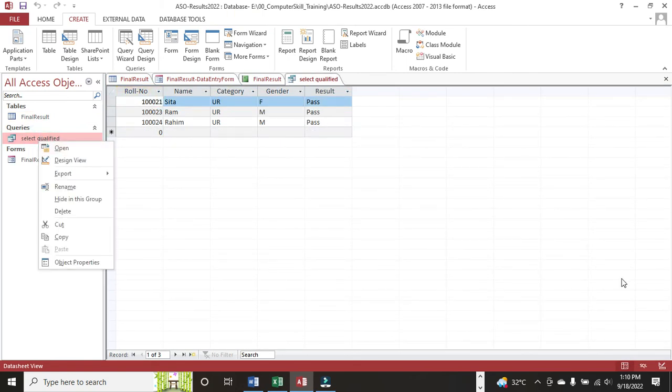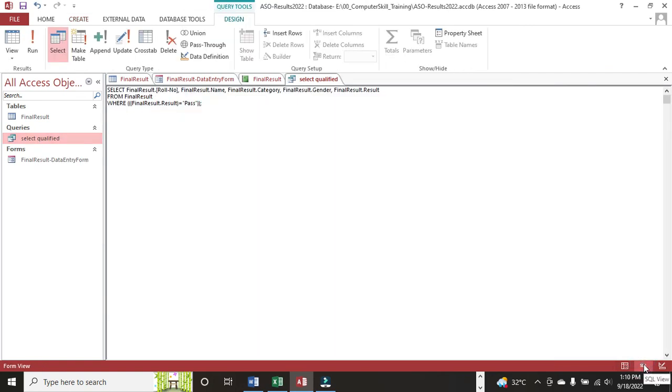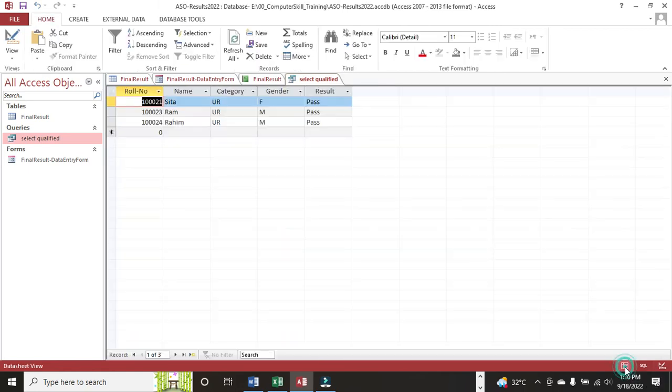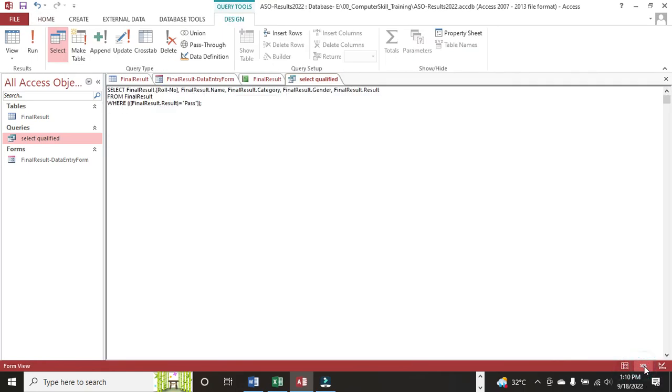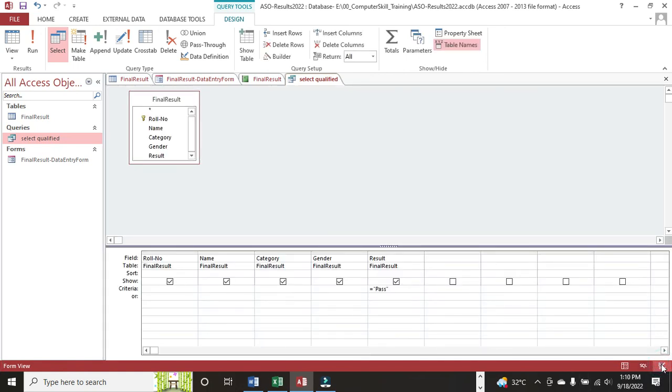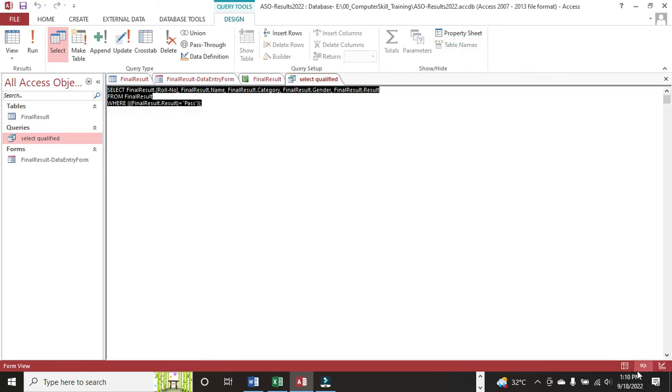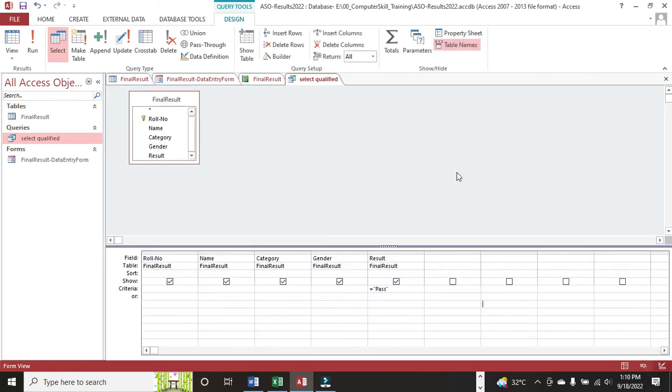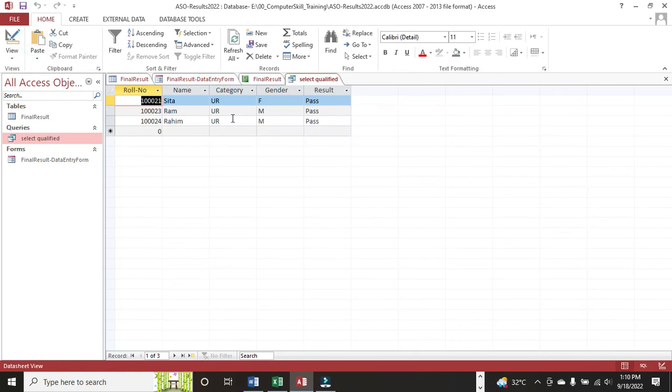Now go to this SQL mode, or you go to the data sheet, go to the SQL mode, and then you can run this SQL. So in the design mode and in the SQL mode, you can basically execute this query. So let us run. Now you see all those who have passed, that is coming.